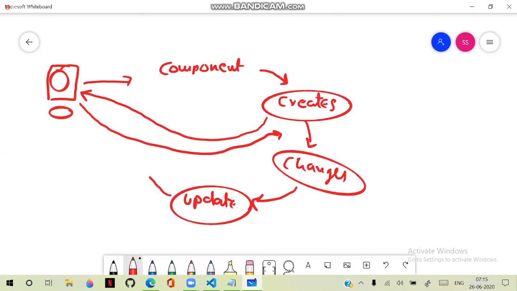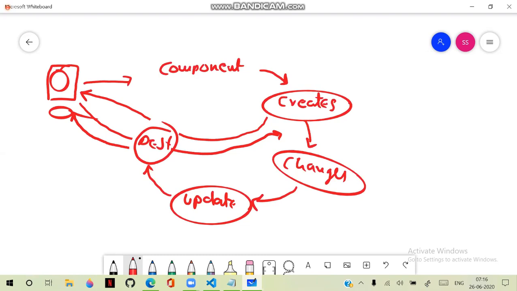After updating the changes, it will render those changes back to the client. After rendering the changes back to the client, finally it will destroy the component, the memory allocated for that component.